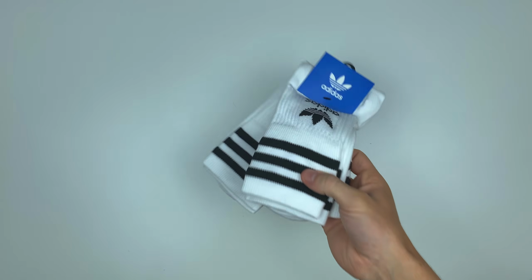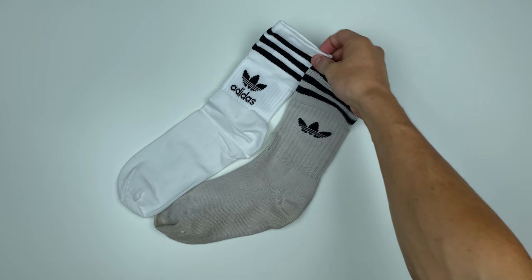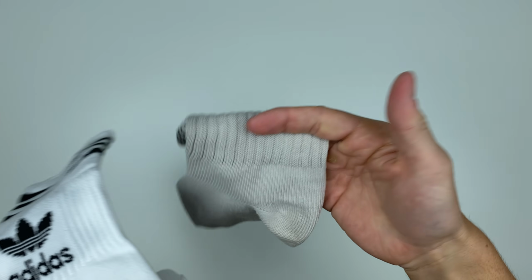You don't want those gray, brown, dusty socks with holes all over them. Even nowadays, there's a lot of shoes that have translucent elements on them where you can see right through to your socks. So it's even more important now than ever to invest in some really crispy socks. It's not like you have to get any specific or branded ones, but you just want something that looks clean.